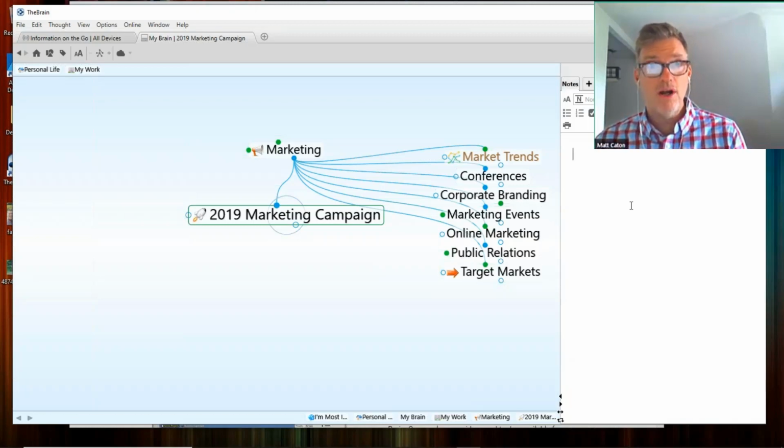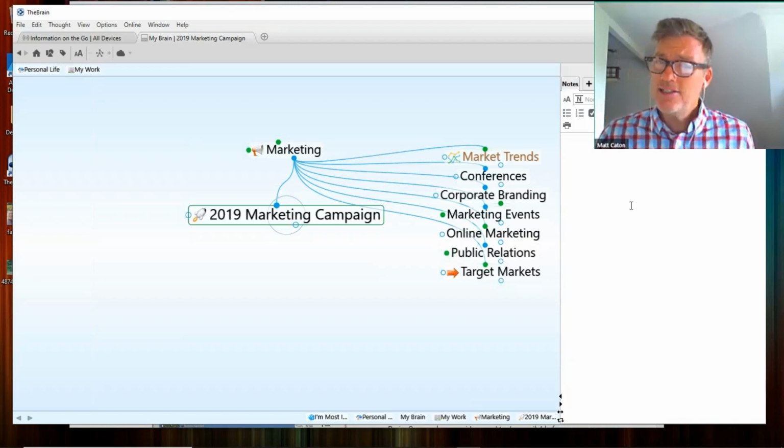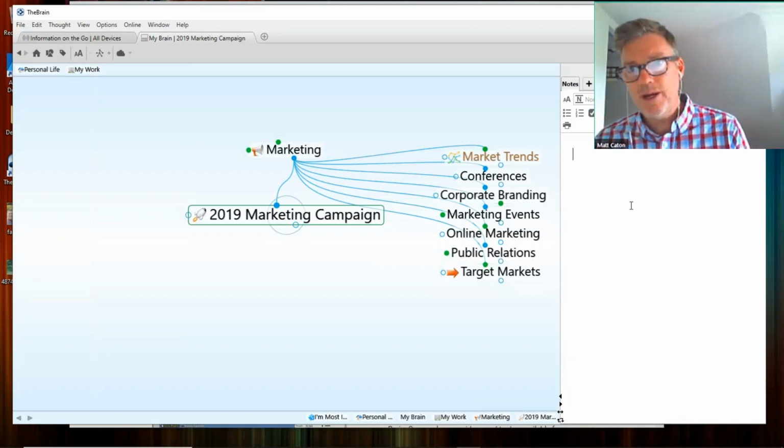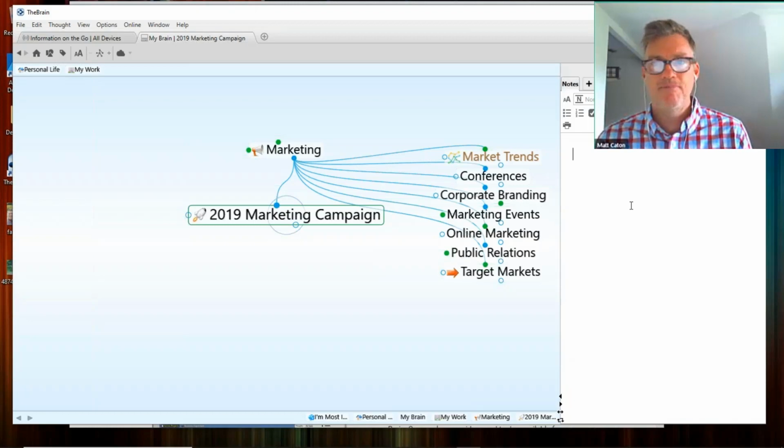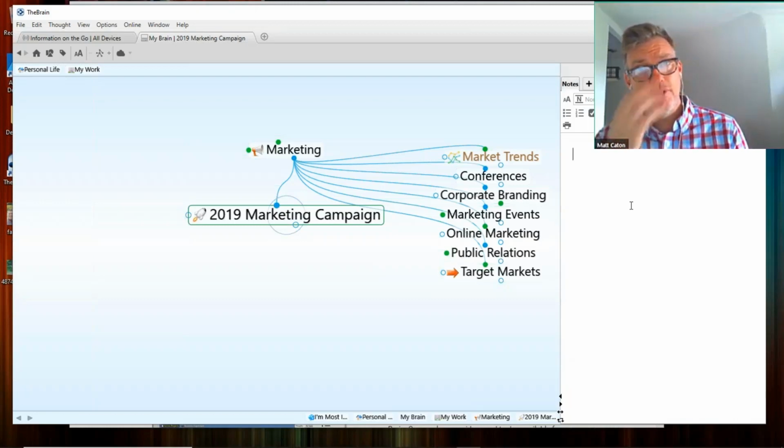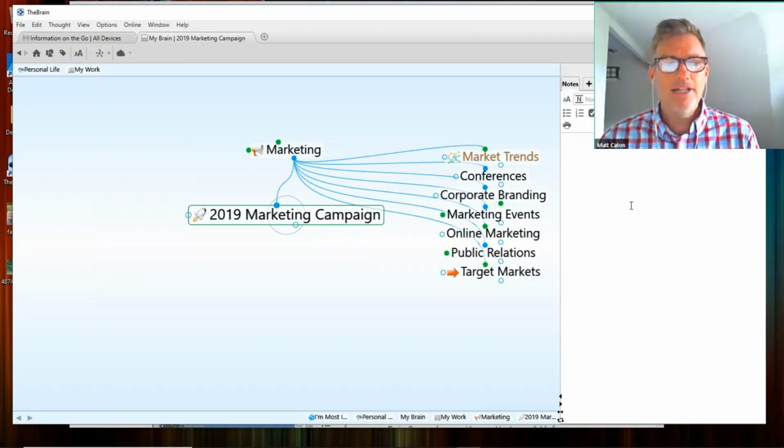If you're getting into more complex layout, you're going beyond the capabilities of notes, and that's when it's time to add a file attachment: an Excel spreadsheet, a Word document, maybe even for graphics, a PSD file, a Photoshop document, etc. So any type of digital file can be associated with a thought in the brain, and it's really up to you to decide whether this information can be housed in the notes, or whether you want to add a file attachment of a certain file type to this thought.